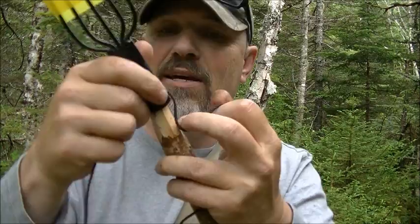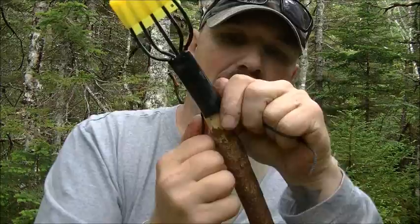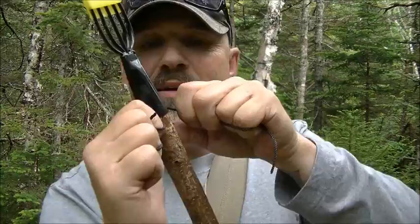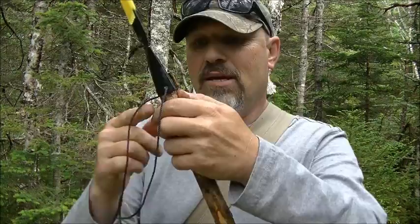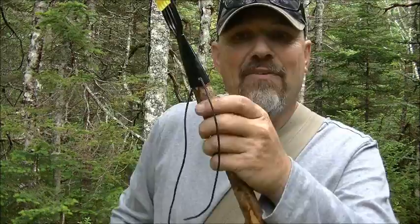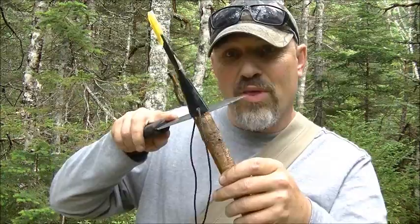Finding the split here, I'm going to be able to pull that down like this, splitting the whole way as I push this down. And that's actually spreading these apart, making this fit better. And now I'm able to tie this on here. Now if I just tie this on like this it can still slip up, so what I have to do is put a knot down below this and then tie into that.